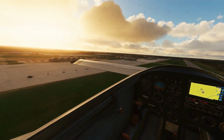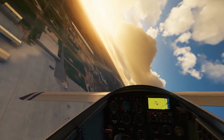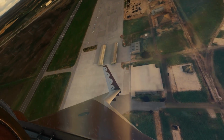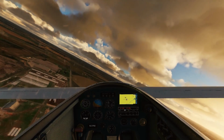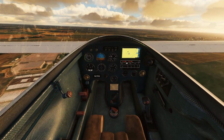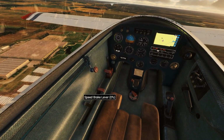So I'm just going to bring her in for a landing here. I'm going to do a naval brake to land, which I probably shouldn't be doing, but it's okay. Ooh, 10-degree nose up, left turn. We'll get on downwind here. Power's coming back. Let's drop that gear since we don't go that fast anyway. And once again, we don't have flaps, so we should be utilizing that speed brake.